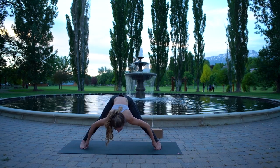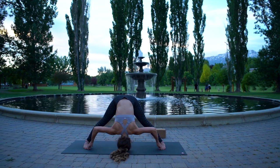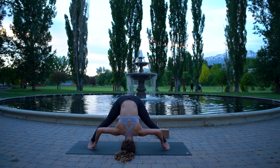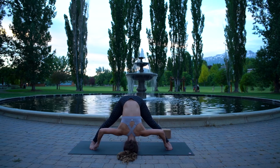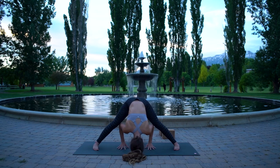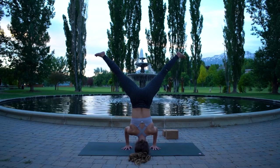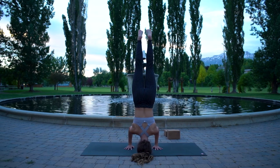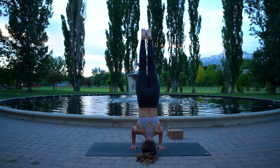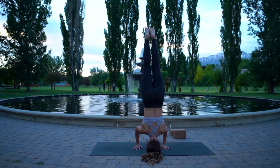Bending the elbows, keeping a hold of the big toes, reaching the crown of the head down, belly drawing in. Again, resisting the big toes against the fingers, feel that opposition. Maybe, if you want to, plant your hands in a tripod position and take one more opportunity to go upside down. Otherwise, keep breathing in your Prasarita D. You're upside down, finding balance, drawing the low ribs towards the hips and the tailbone towards the heels.